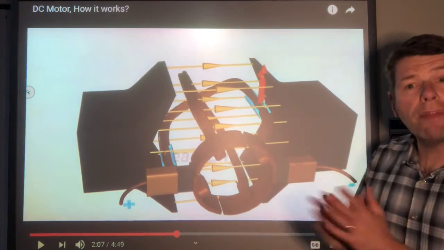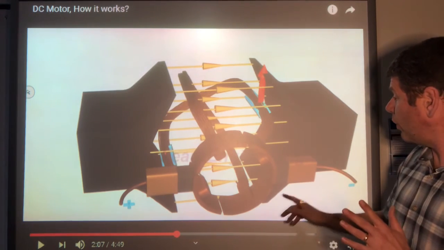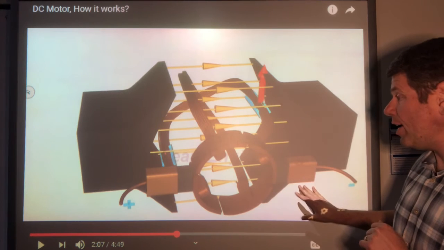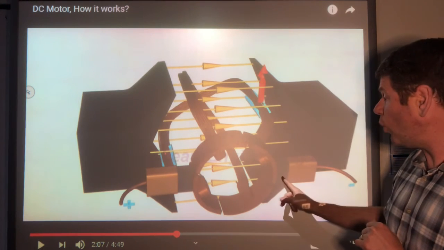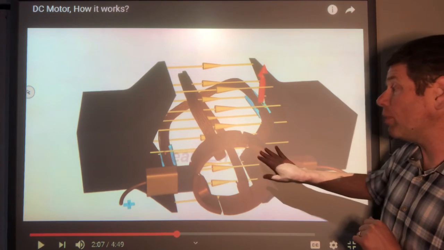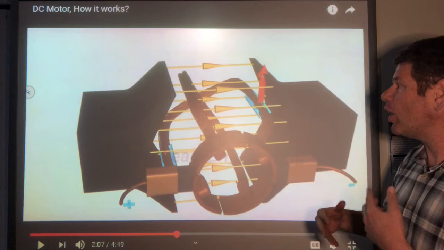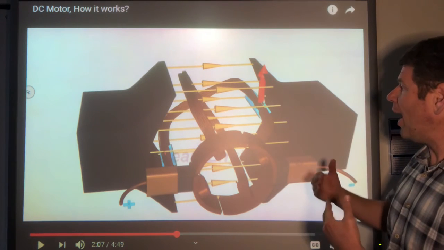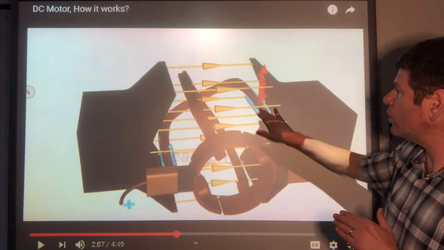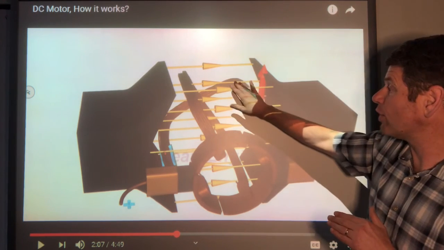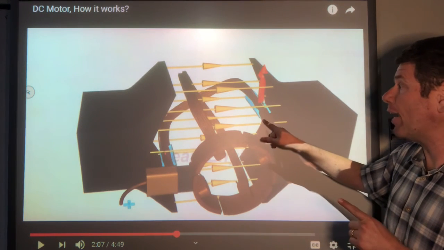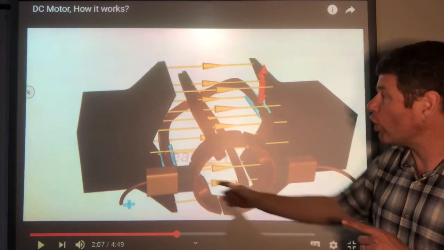Right, and we can stop that video there, guys. So again, very quickly, we've got a DC power source. You saw that it was a battery. It's providing the electron flow, and the electron flow moves through the brushes, which is attached to the split ring commutator. Remember, the split ring commutator is going to allow the direction of the electricity to alternate, because we actually want to make it go back and forth so that this armature will keep spinning.